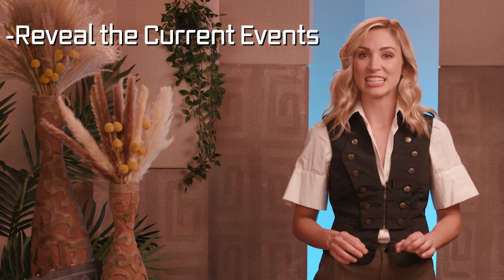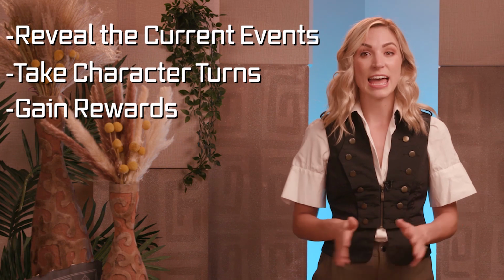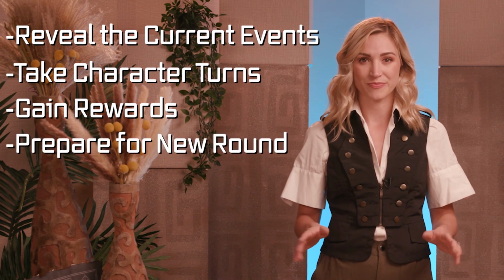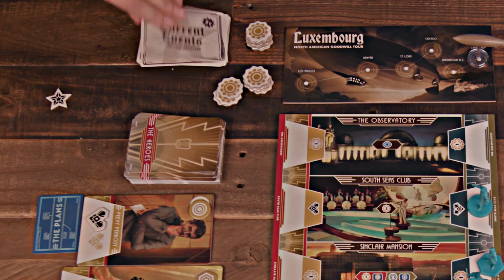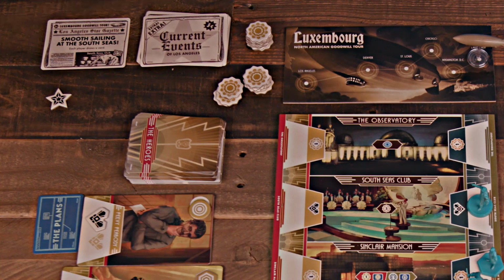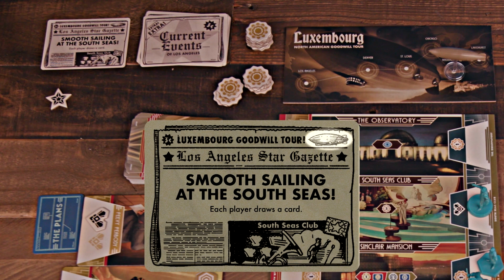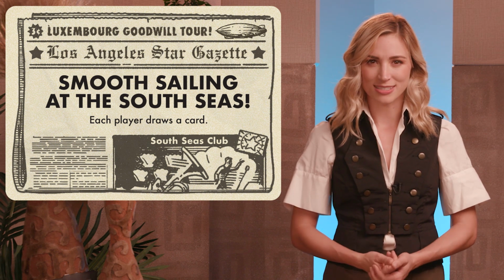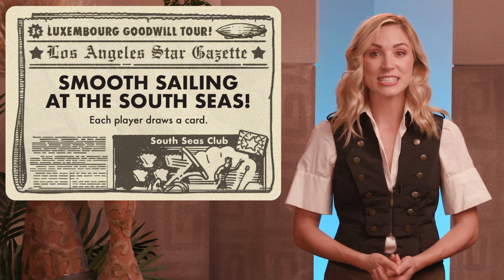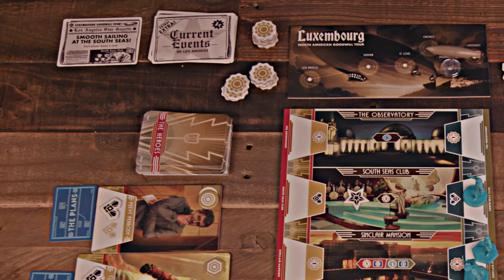Reveal the current events, take character turns, gain rewards, and prepare for a new round. First, reveal the current events by drawing the top card of the deck and moving the Zeppelin 1 space towards Los Angeles for each Zeppelin symbol shown on the card. Each event has an effect as well. Follow the instructions as written. Then place the finale token on the location listed at the bottom of the card.